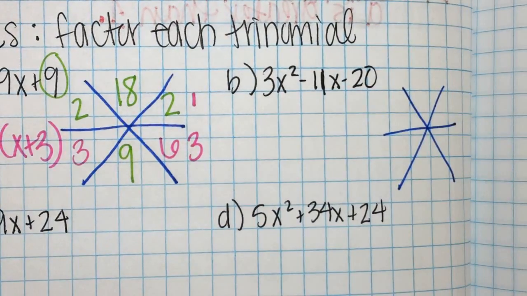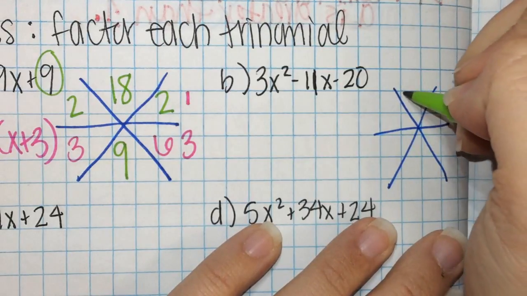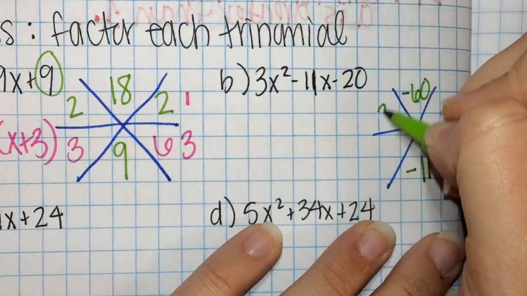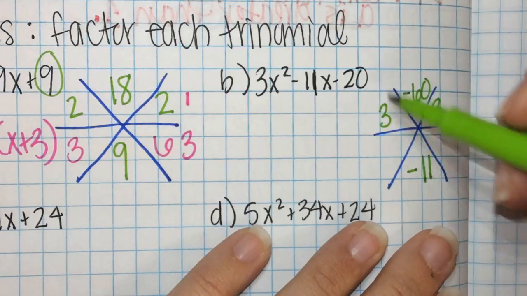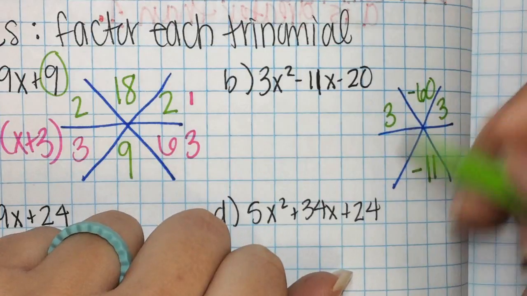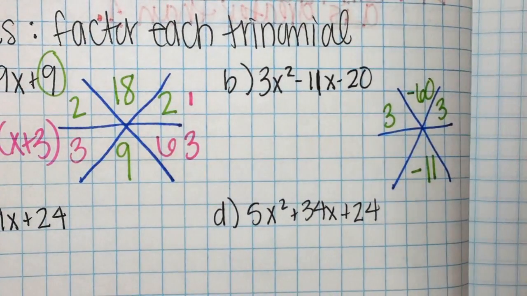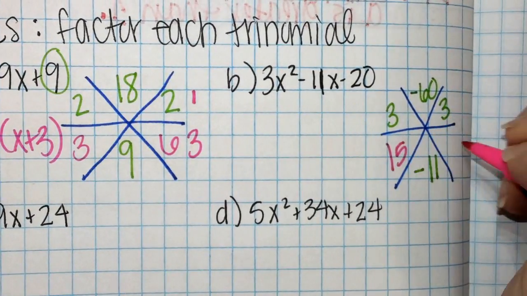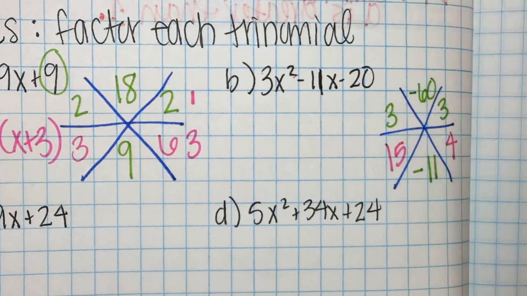All right, so what did you guys put in the top part of the fraction? Negative 60. And then negative 11, 3, and 3. So this time, the negative's going to change things up, right? So your big factor needs to be negative. What two numbers multiply to give us negative 60 and add to give us negative 11? 15 and 4. And then your big factor has to be negative. So which of these is negative?